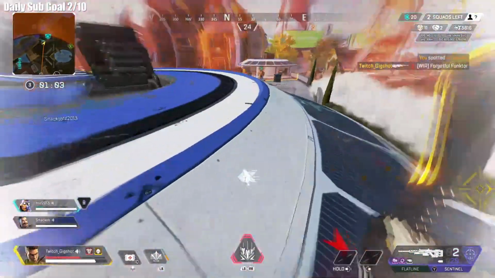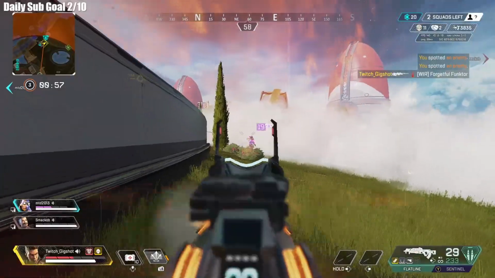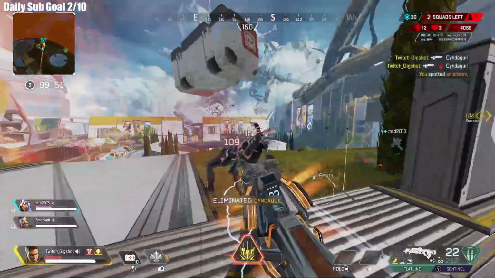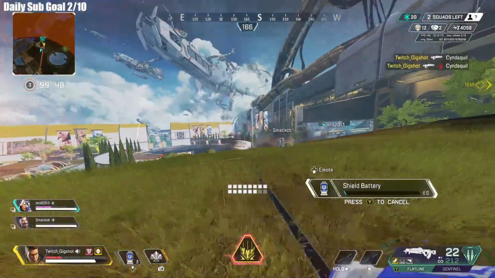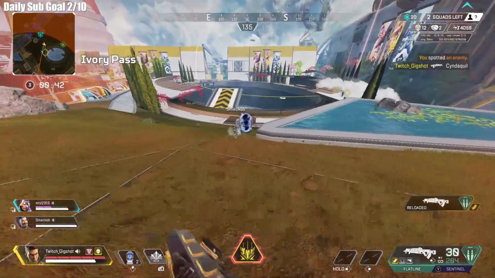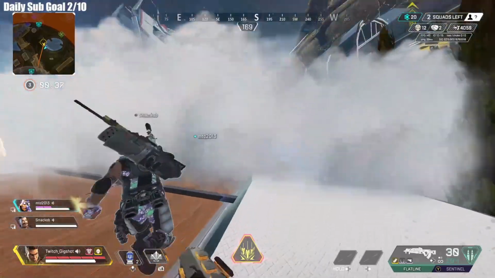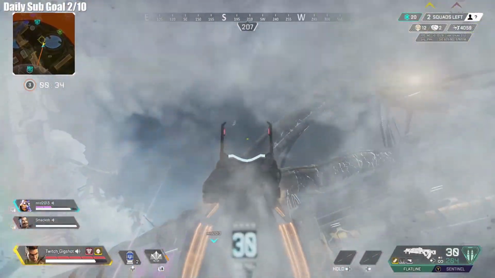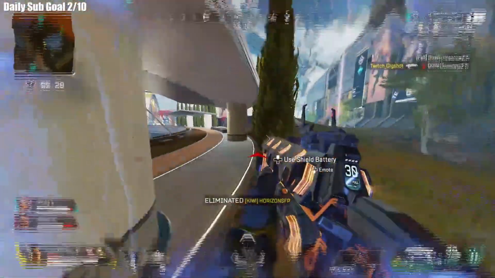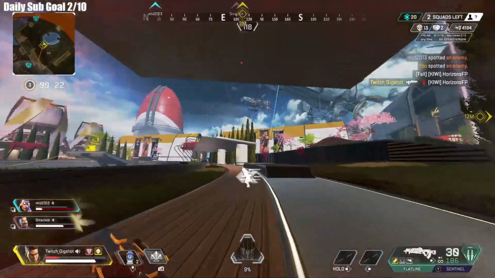Yeah, I knocked one. On us. I knocked one up top up here. Hit that portal, hit that portal. Up in there, up in there. Down low, down low. You guys win that.